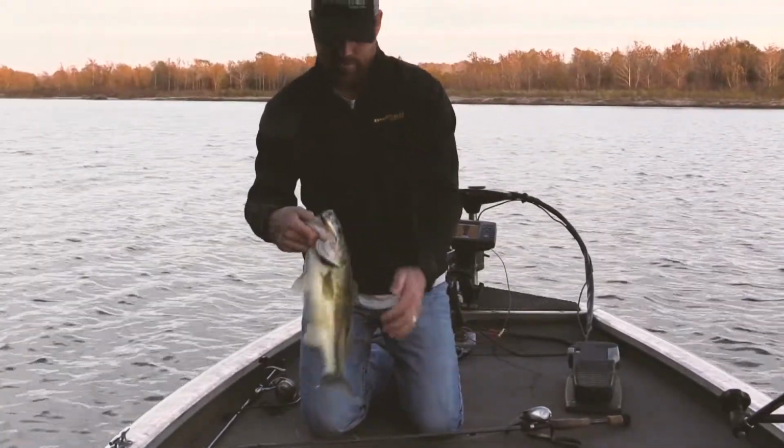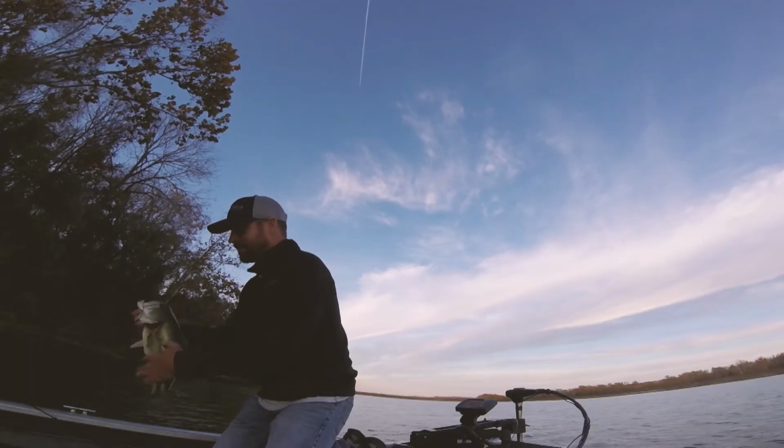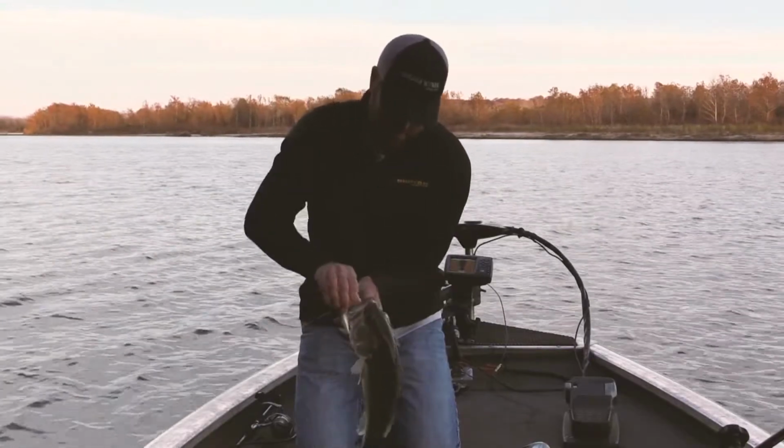Ate it. Front hook right there in the mouth. It's all about the lip action. All about the lip action right there. That is awesome.